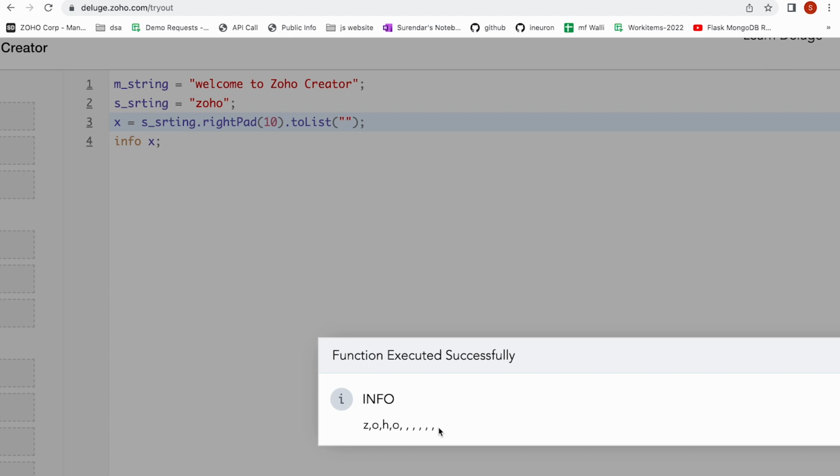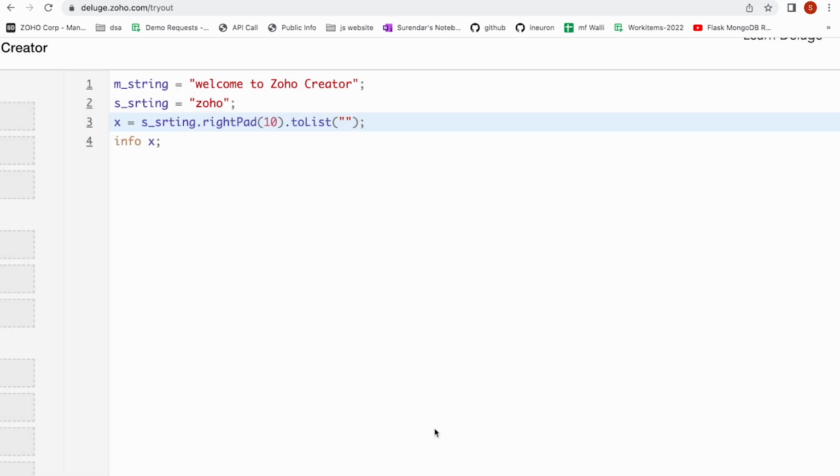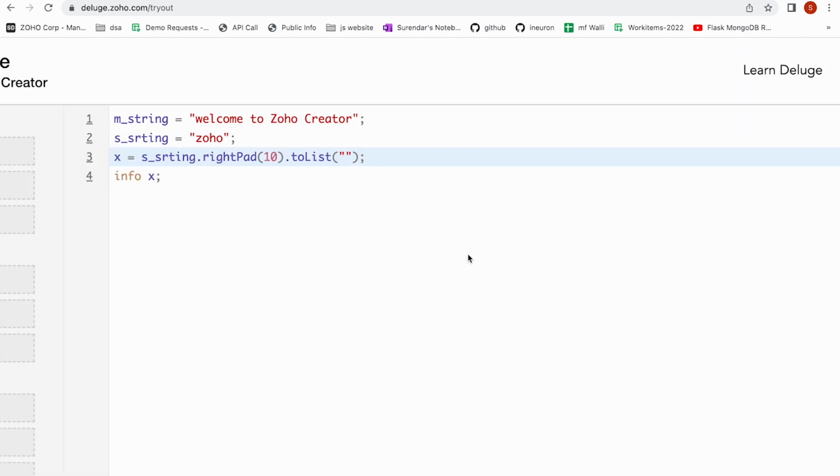So why do we have to do that? The right pad has a lot of functionalities. It's used to trim the unwanted spaces which are there, and in case it is mandated for some strings to be of a certain length, we can use right pad to implement the mandation. Okay. Then we have numbers. Numbers we normally understand. Numbers have a lot of inbuilt functions.